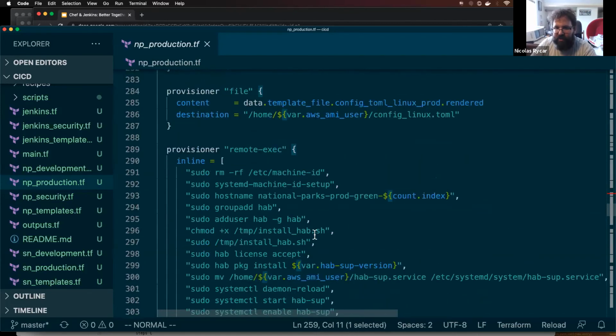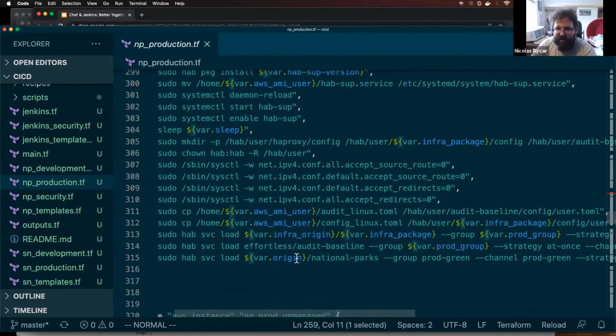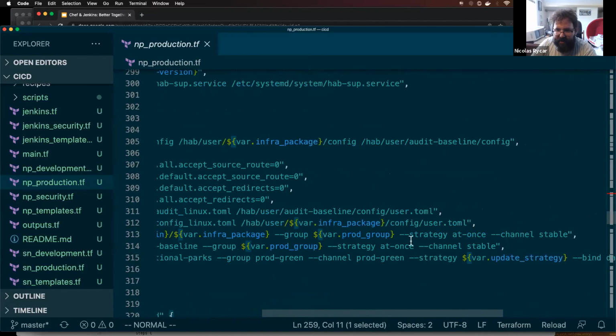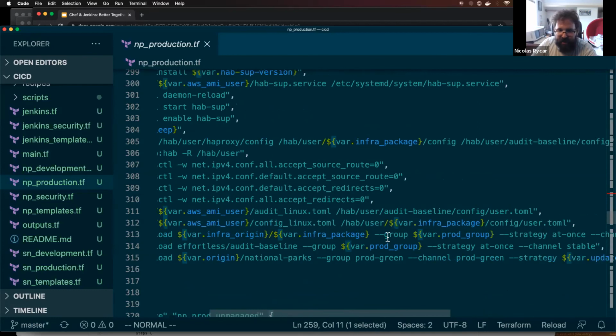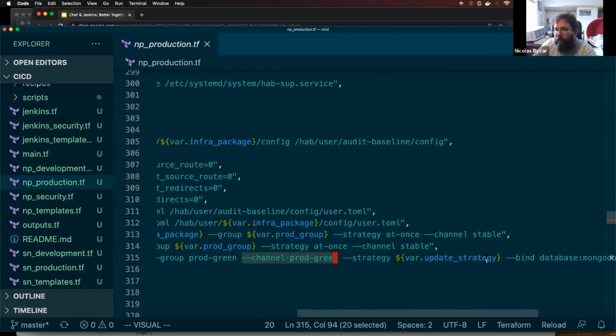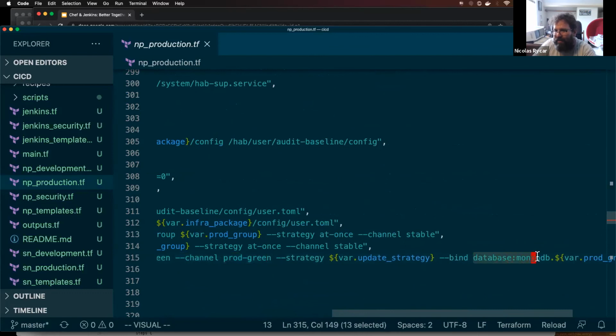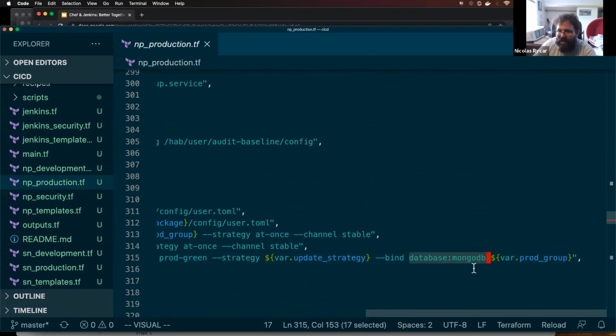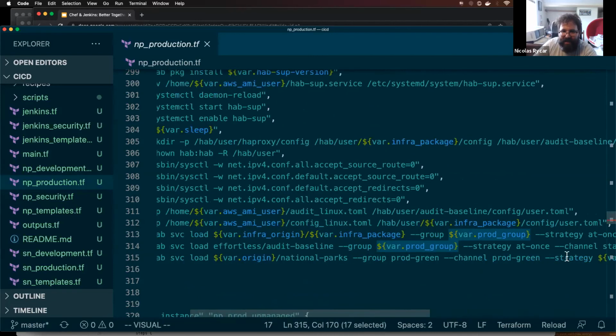And for each of those, I'm going to go ahead and take a look at, in this case, audit national parks. National parks is going to be in its own green group and watching its own green channel. But I have sort of what my update strategy is, and here's where that bind is set up. So I'm going to ask it to bind anything that's called MongoDB in the same running group as national parks itself.